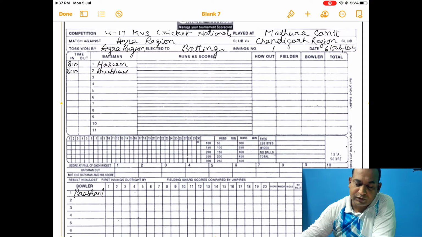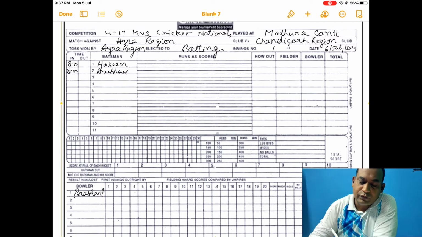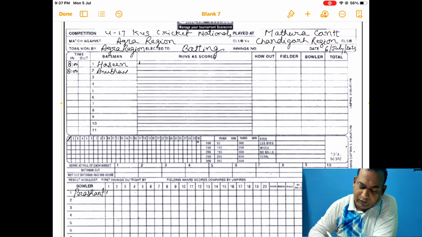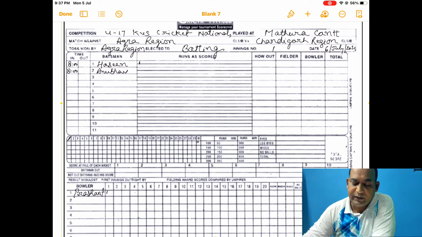Then suppose Hasin has scored 1 run on the first ball. So we will write 1 over here, 1 run, and in the team score we'll cut 1 run scored by the team. Then we have to enter in the bowler's column also that 1 run was scored on his first ball.